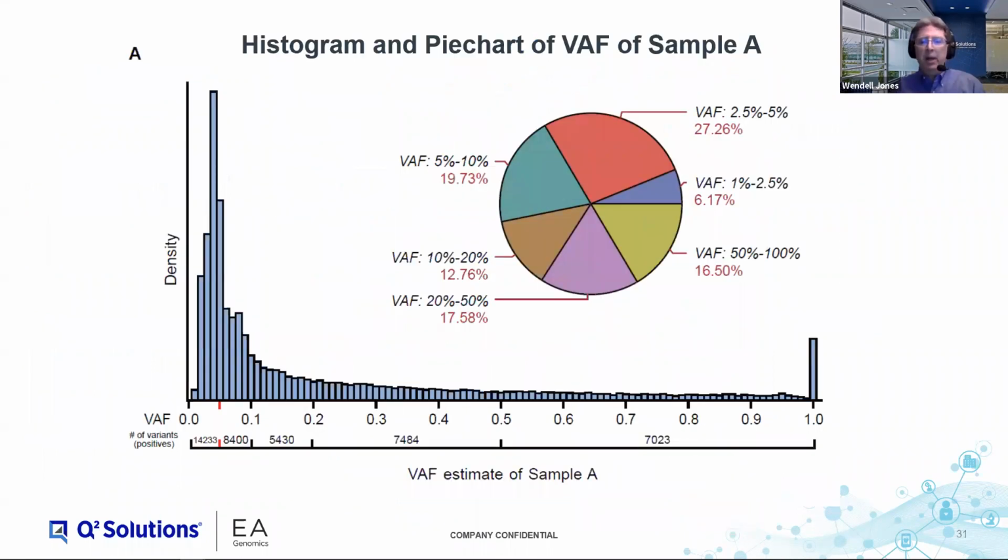So if you look at the final sample A in terms of the very low frequency distribution, you see that, again, we have thousands of variants of low frequency. In fact, you can see that over 14,000 of the variants have an allele frequency below 5%. Another 8,000 are between 5% and 10%. And if you look at the amount under 20% allele frequency, again, it's I think around 28,000 total. Just a tremendous number of variants at low frequency across the exome that you can use to validate, QC, develop new panels and test and make sure that their performance is as expected.